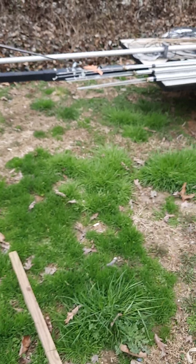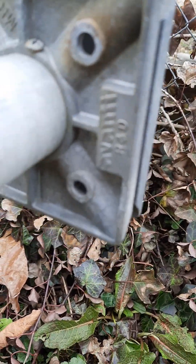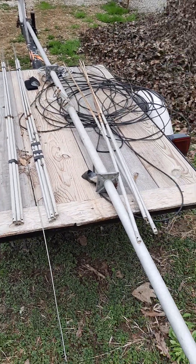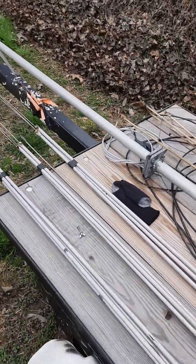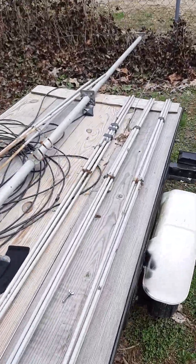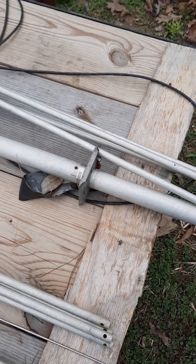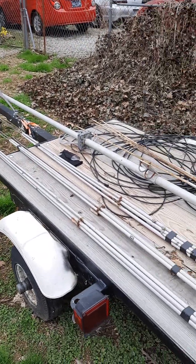I will be back momentarily. This is another project for later — this is a set of Moonraker Avanti four elements. Completely intact. I'm gonna be putting these together soon, hopefully, and trying these out. I definitely want to see how these work. I think I've got a missing plate, but I think you can still get those. Just gonna doctor this up a little bit and see how she does.